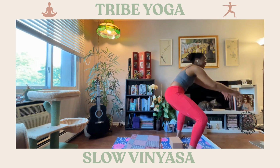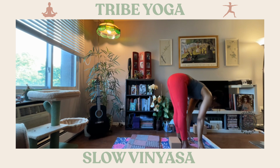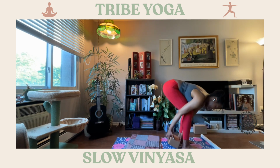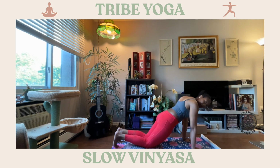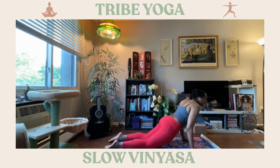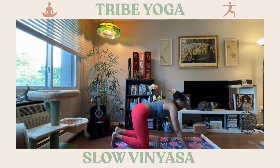Inhale, we'll rise all the way to extended mountain. Bring the toes underneath the hips. And exhale, forward fold. Inhale, halfway lift. Exhale, step it back, chaturanga, flowing from a high or kneeling plank to low plank. Or come into a low plank. Inhale for your baby cobra or cobra. Exhale, downward facing dog.